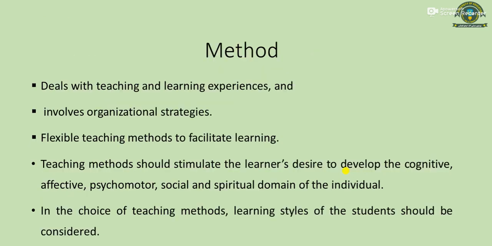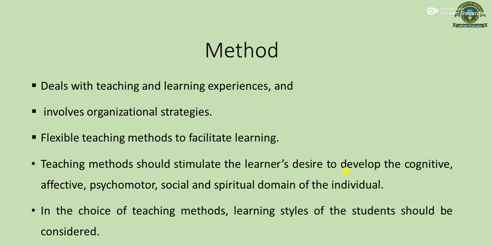Next element is the method. It means that there should be an appropriate method selection for any particular level or for any subject. It deals with the teaching and learning experiences that are provided to the learners. It involves organization strategies and classroom management strategies. The teaching method should be flexible and it should facilitate learning.